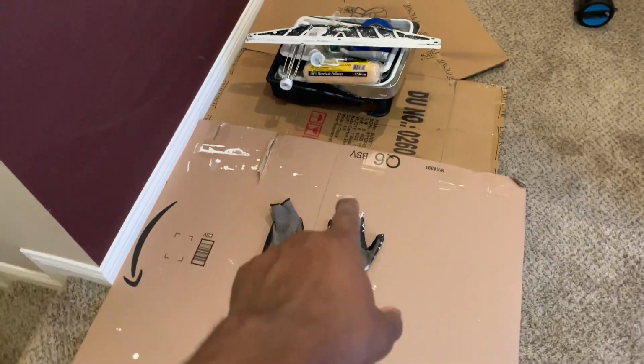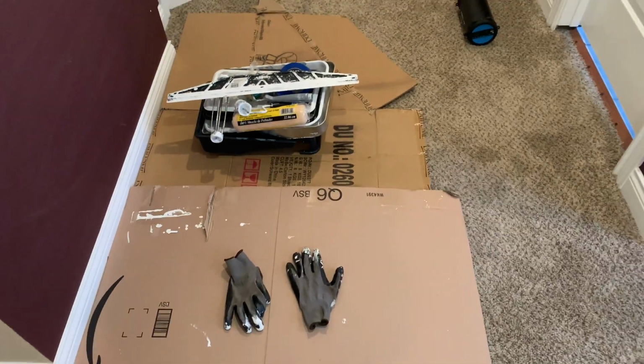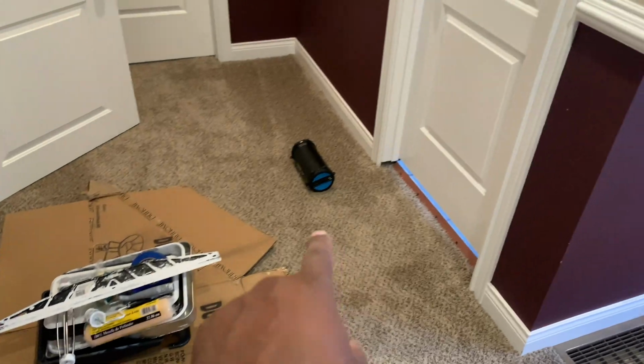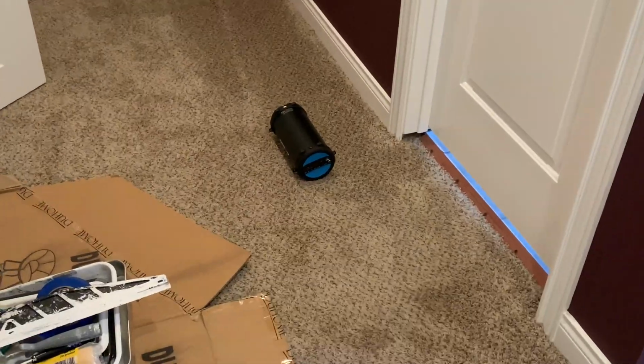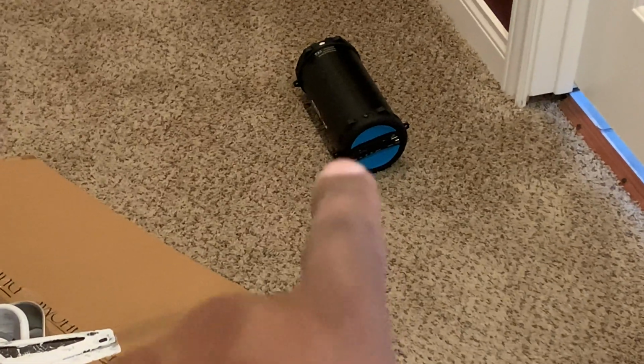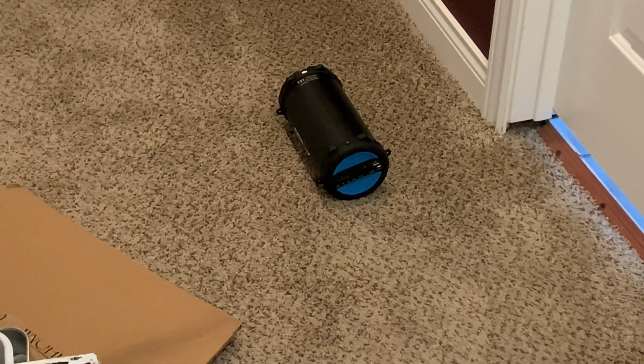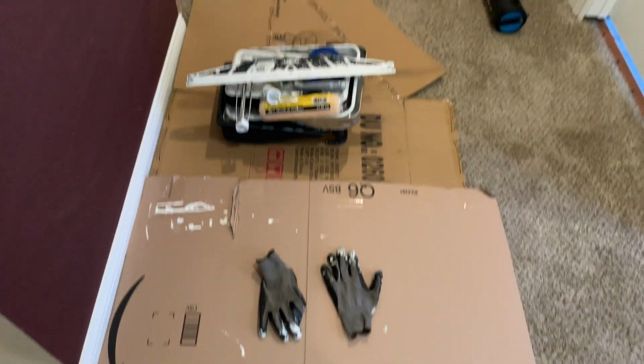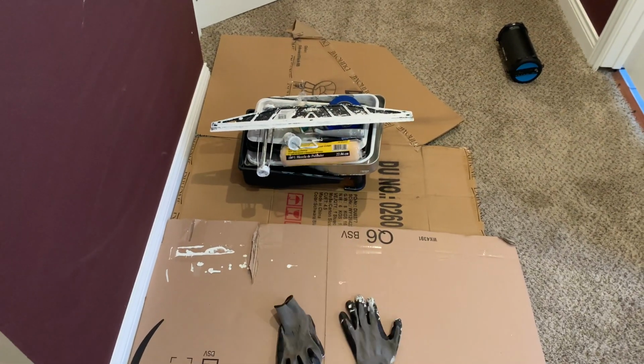Brought up some of the stuff I'll be using. Paint tray, you name it, I got it. Even brought my Bluetooth speaker here. Oh yeah, got some great stuff to listen to. It'll help me get through the day. Let's not forget one of the most important things. Pair of gloves. Let's do it.